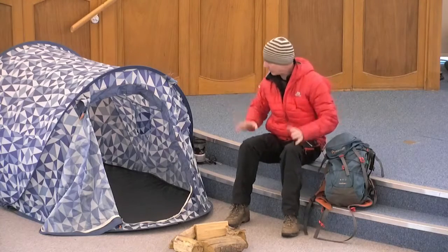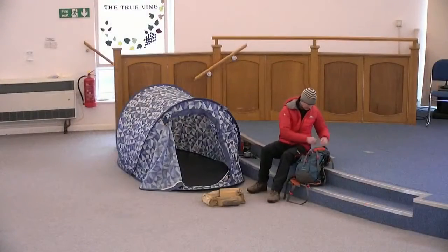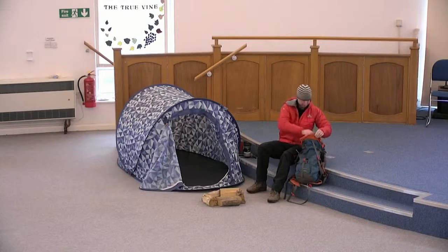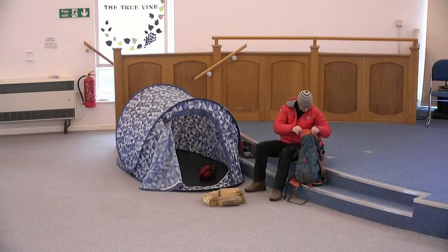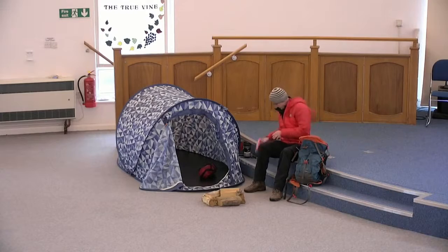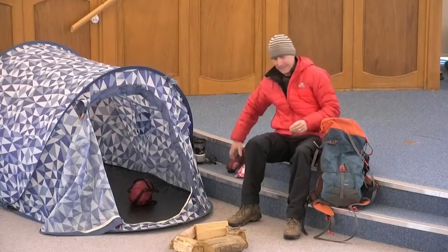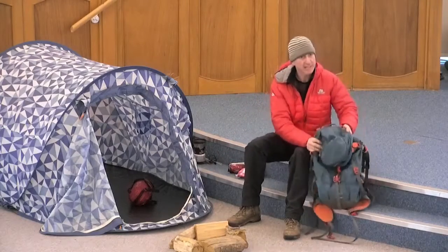So here I am. I've got my tent set up. What else do I need? Let's have a look. Got my sleeping bag. I'll roll that out in a few minutes, especially if I get tired. What else might I have in here? Oh, a bit of food, some sustenance. And do you know, one of the treats, really, of camping is cooking outside.